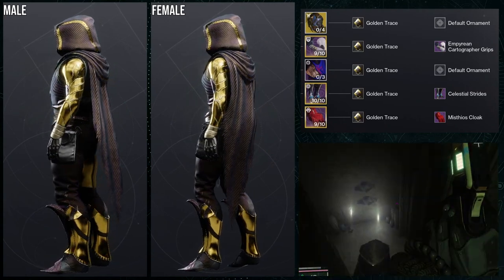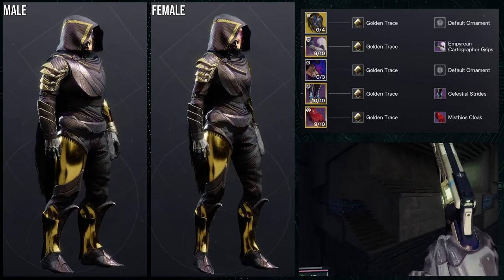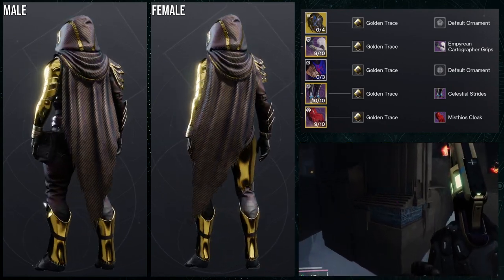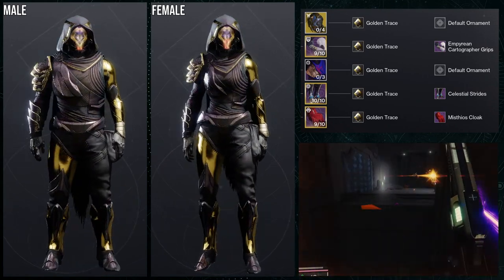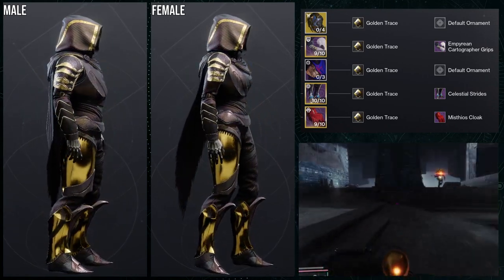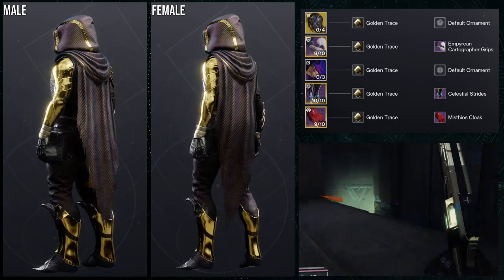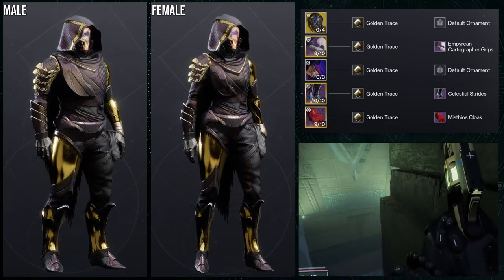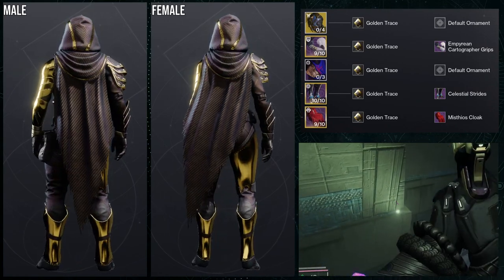So for those of you who commented already what the spiel of this was, it's basically one side's heavy, one side's not, because the chest piece, you'll notice that there's an armor piece on the left side. And I was like, honestly, I don't even know what to do with this chest piece. It's pretty terrible without the cloak, because the cloak gives the armor much more volume. So without the cloak, it looks pretty terrible, very boring as well.